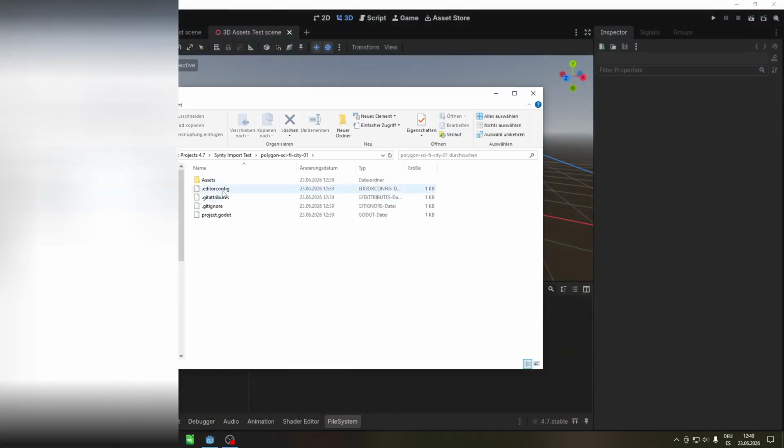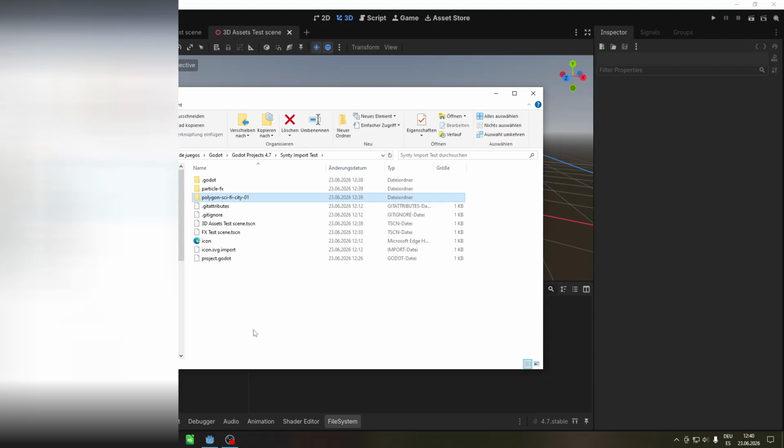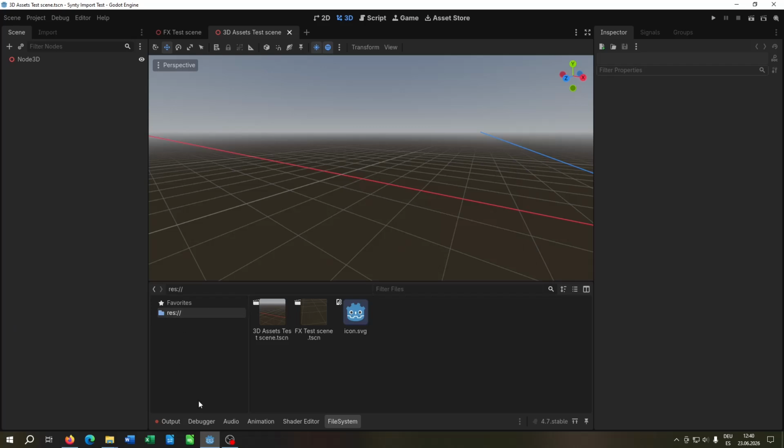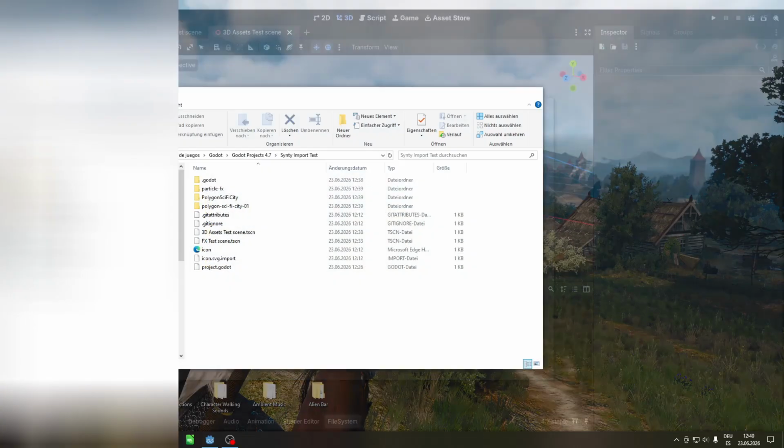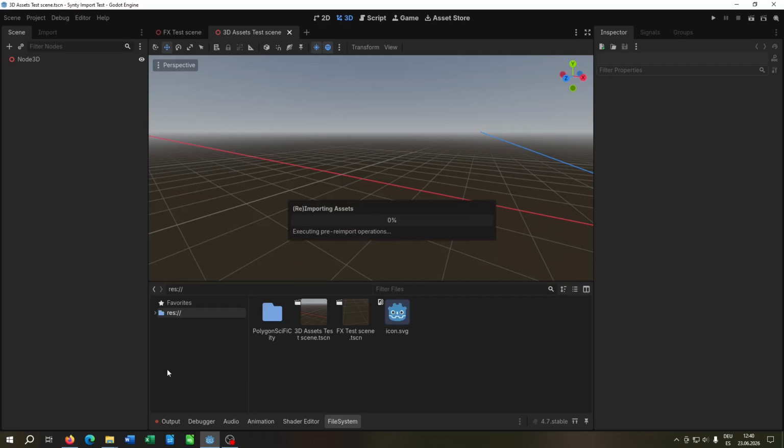So what I actually want is I go in Assets, Synty, and then under here I find a folder with the proper capitalized spelling of the pack. And this is actually the file I want. It might take a second for it to show, but in the meantime I'm just going to do the same thing for the particle folder, particle effects, properly capitalized. I'm going to move this into the project as well. And now we can actually see them showing up here.